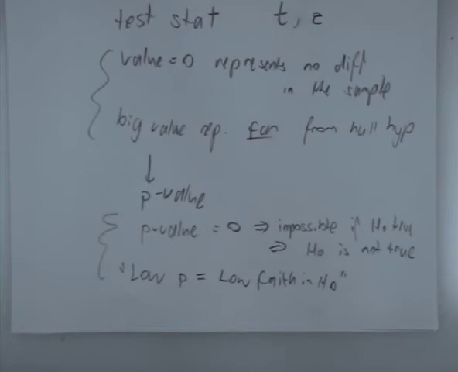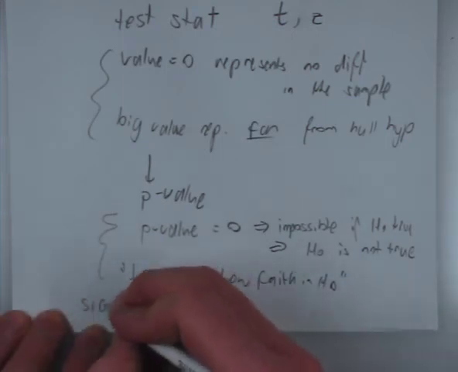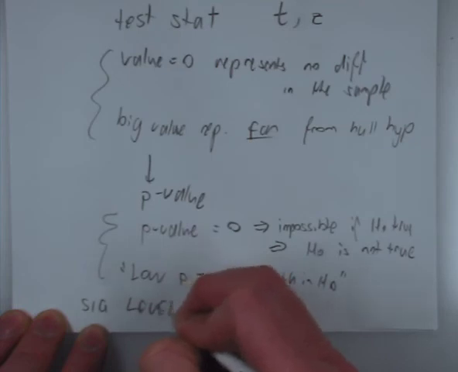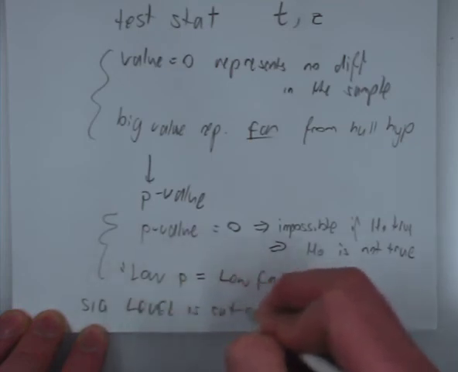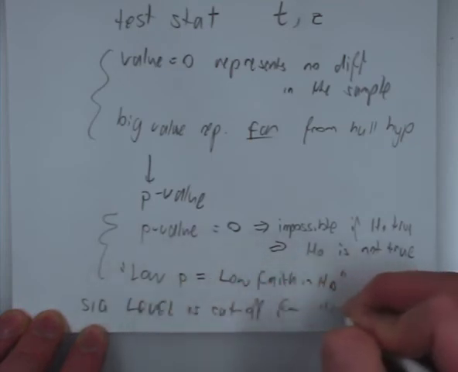And so you usually choose a cutoff point to decide whether it is low or high. The cutoff point is traditionally 0.05, but Gary will tell you what it is. If he doesn't tell you, it will be obvious. If he doesn't tell you which way to do it, he doesn't say at the 5% significance level. What that means is that's the cutoff when you say it's low. So the significance level is the cutoff for a low p-value.